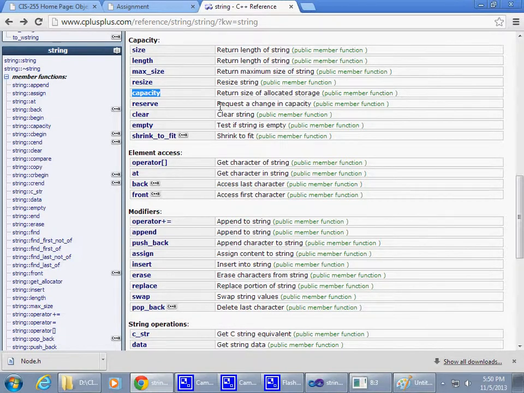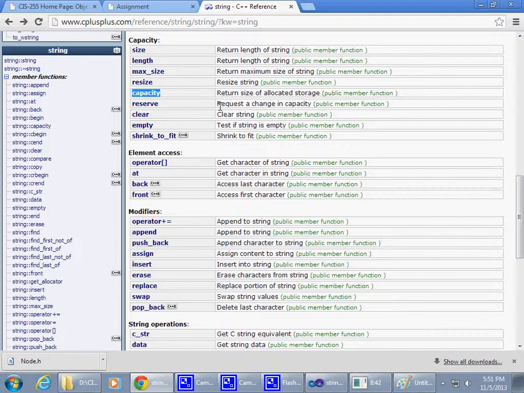You may open a file and find out that its size is like 100 bytes. Or you may open the file and find out the size of the file is 2 GB. There is a difference. So if you want to read this file into a string, then you may pursue a certain strategy and say, I want to increase the capacity at certain increments, and there could be ways to manage the capacity before you even add new characters to your string. So that's why capacity begins to play a role in the strategy of how you manage memory.